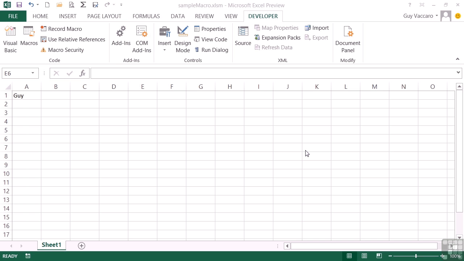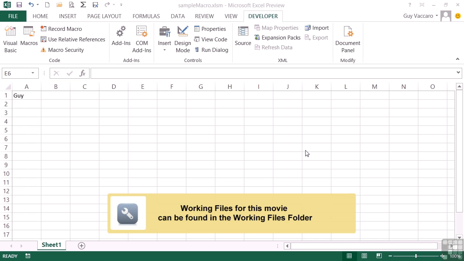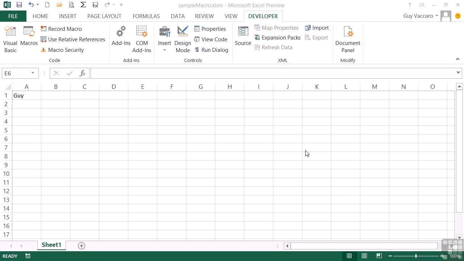Now, although you can create some simple macros at the moment, we're still having to run them by the very long method of opening up the macro list, which involves going to the developer ribbon, the macro list, choose the macro, and then run. That's 4 clicks, when really the macro itself is meant to be reducing the amount of mouse clicks that you're carrying out. So we need to look at various triggers. One possible trigger is a keyboard shortcut.